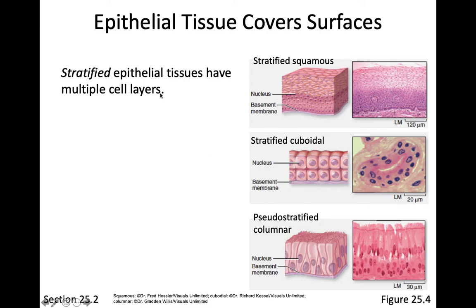Stratified, on the other hand, has multiple epithelial tissue layers stacked on top of that basement membrane. So you can see here our actual skin, stratified, with that very simple squamous cell layer up at the top, but underneath it you have multiple layers of epithelial tissue all stacked on top of one another. You can see it all through here, just bunches of different layers of nuclei, all stratified through here, different layers in different directions and things like that. This is the external surface of your skin, muscle and stuff down here. You can see the basement membrane right there.